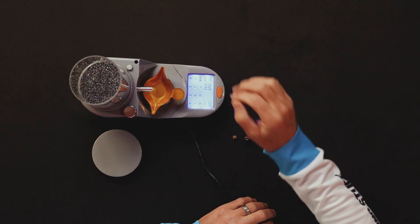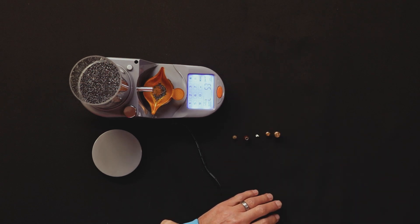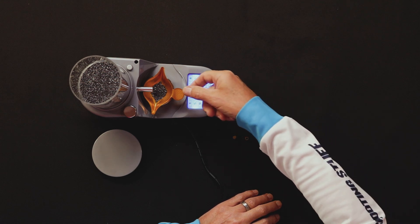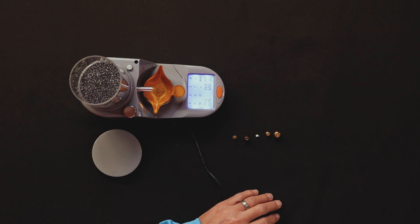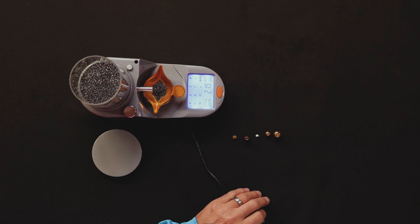The speed of dispensing has really impressed me compared to other units I've used. If you don't want to press the enter button each time you replace the pan, you can hit the auto repeat function. After the first charge, when I put the pan back onto the system, it will automatically detect that it's time to go — it zeroes out the pan and throws the next charge. Auto charge number three is thrown, showing 22 grains again. Before you know it, we have another charge ready for adding into the empty cartridge cases.